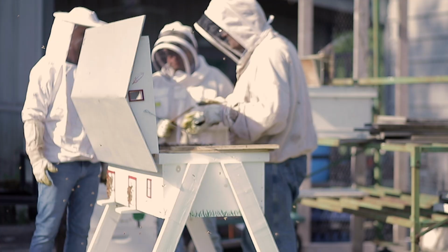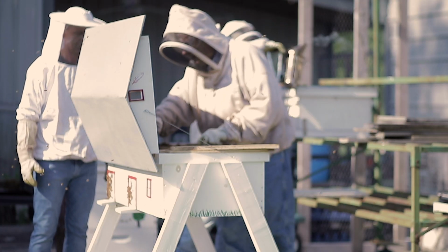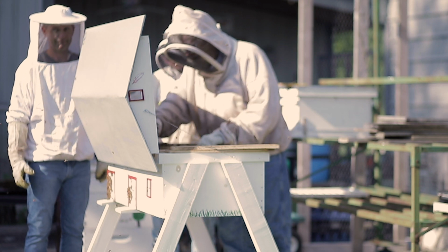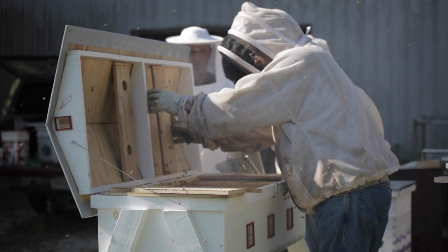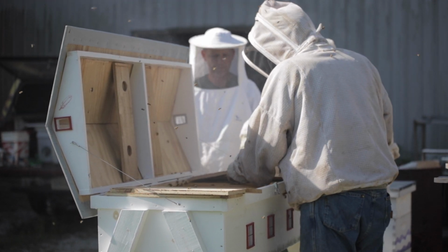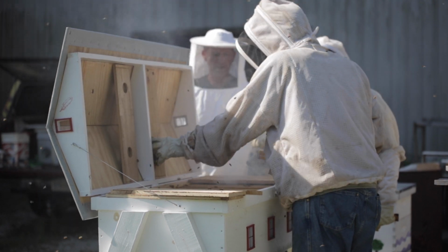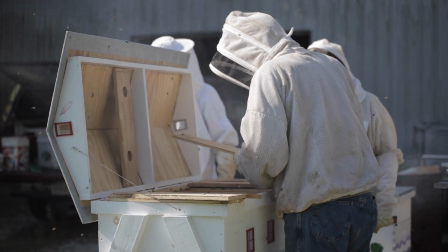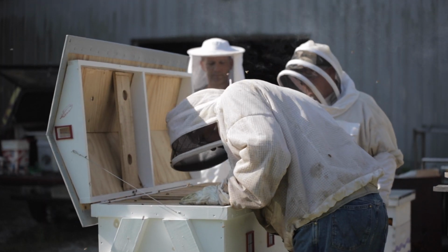Just fling them off. We're going to shut this one up. They're starting to get a little agitated. They're starting to fly around you a little bit, starting to get closer. So how long have you been doing this? This will be my fifth year. A while ago you were doing this without a suit, so you're pretty comfortable with these guys. Most of the time, yes. I would suggest that you wear a suit now.